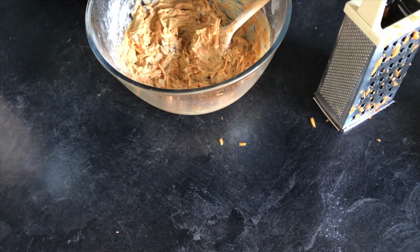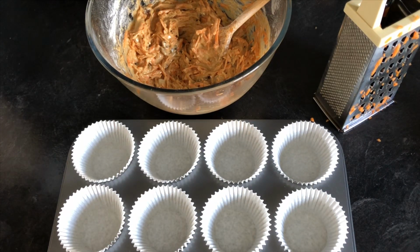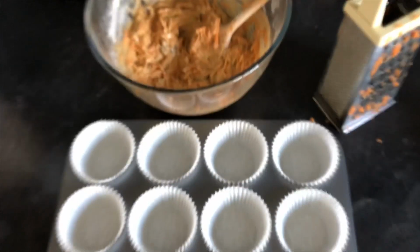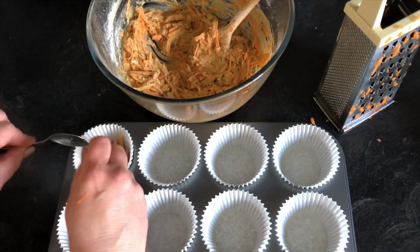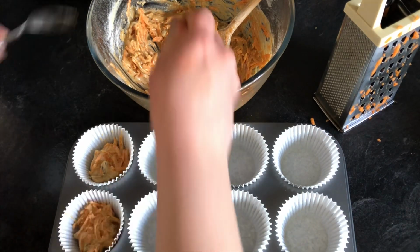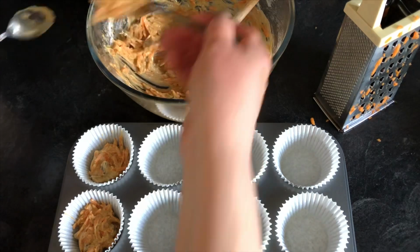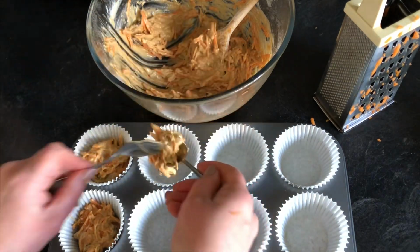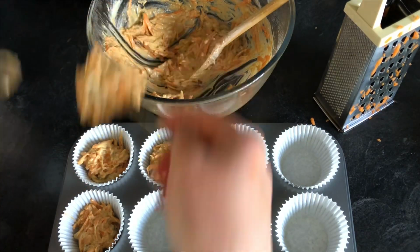Put the carrot peelings in the bin. Now we're going to move on to dividing the mixture up. So you'll need 2 teaspoons for this. And what you're looking for is 1 teaspoon to take it out, 1 to take it off. I knew this was going to happen as soon as I do a video. It's all going to go horribly wrong. Here we go. So you're looking for a nice little layer on the bottom of each of the cakes. I might possibly not get 12. Being a little bit ambitious because I've halved the recipe.